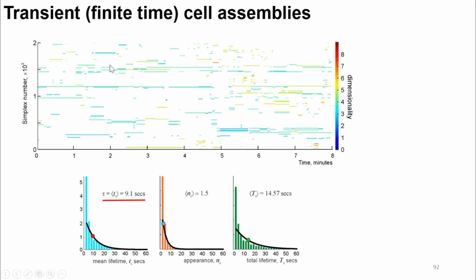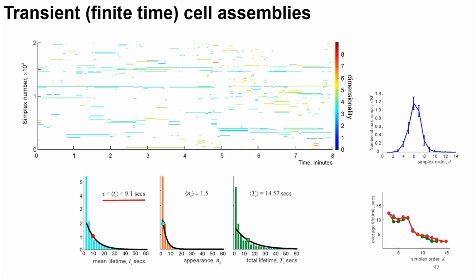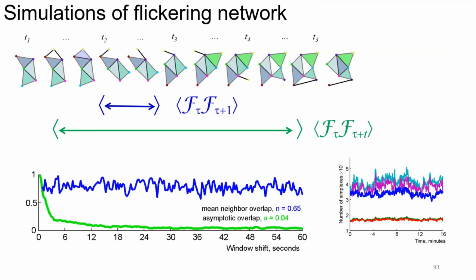What you are seeing here are timelines of simplexes. They appear, they last for a while and disappear, appear, disappear, appear, disappear. And the color corresponds to the dimensionality of the simplex. You see that bluer simplexes live longer because they're lower dimensional. Now, again, I don't have time to go over all of this, but if you look at the simplicial complex, it's interesting what is happening. It kind of preserves its size. The number of simplexes in the simplicial complex more or less stays the same.